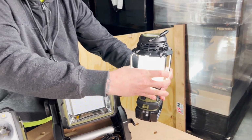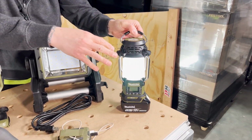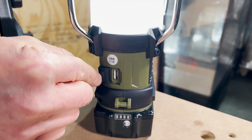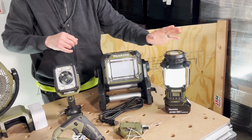And then you also have a brightness setting on it. This also is a Bluetooth speaker, so you can listen and stream your phone on it. And there's also a USB here. You can plug your phone into it to charge it off of the 18-volt battery. So that's just one of them.